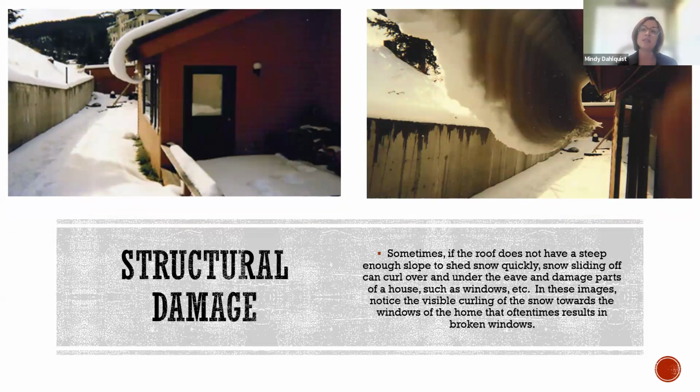And so what happens is the ridge, so up at the top of your roof, is where you have the majority of your heat loss that occurs. And as it begins to melt and slide that snow and water down towards the eave, you're going to have a refreezing that happens because those eaves are much, much colder. They get a lot of airflow that run underneath them. And so it's just going to be a colder temperature. As that snow comes down to that eave and refreezes and gravity is still pulling it down, it's not going to just shoot off that roof. So it can continue to just creep down and curl underneath. And this oftentimes does result in broken windows.